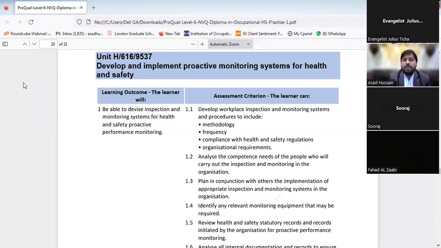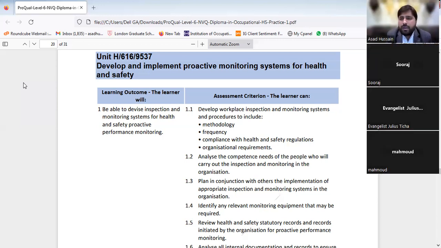Yes. Brother, do remember in health and safety, whatever arrangements you have before any incident or any accident will be considered as proactive monitoring, or you can say a proactive technique. Because do remember in an occupational health and safety management system, you have a 70% proactive approach and 30% reactive approach. So such arrangements, whatever you are making before any accident, any incident, will be considered as proactive monitoring or proactive measures.